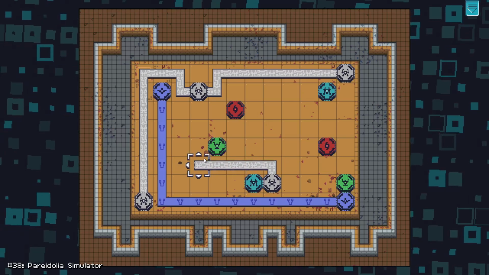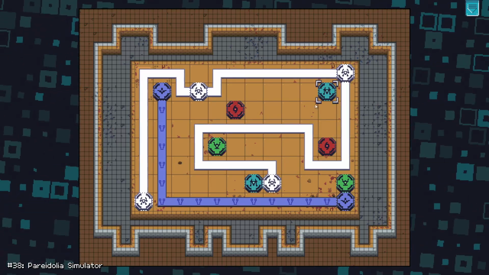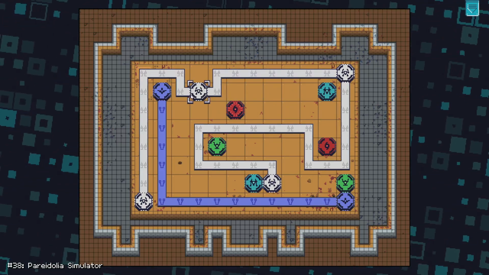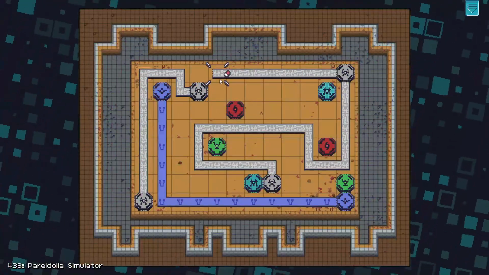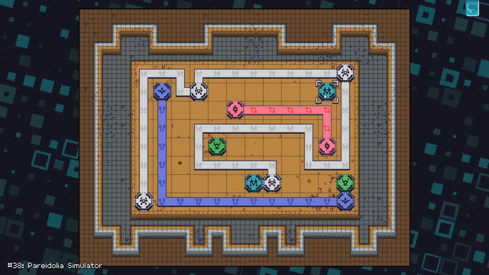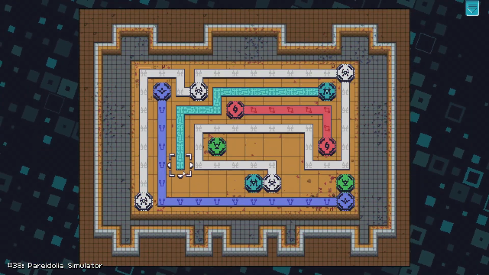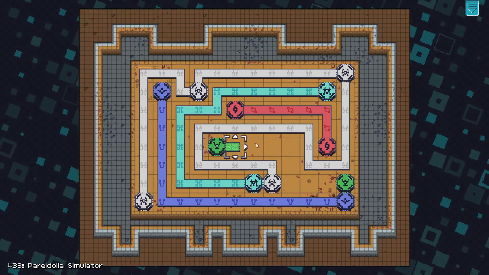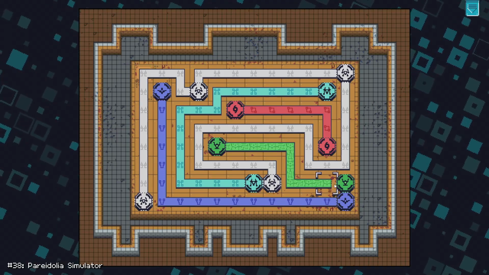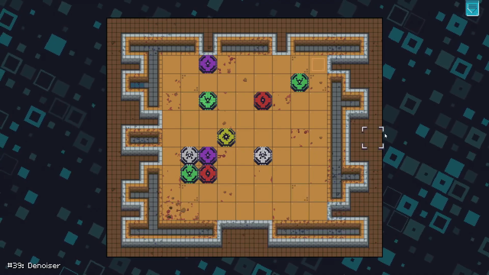Could I sneak around... like this? I think I could, except not with you, but I might be able to change that. Because I can do this, and that's valid. Okay, I think I solved it. Oops. Fortunately there's no, whatever the game's term is for things unlocking progressively. I still don't see a face here. Alright, cool. Denoiser.